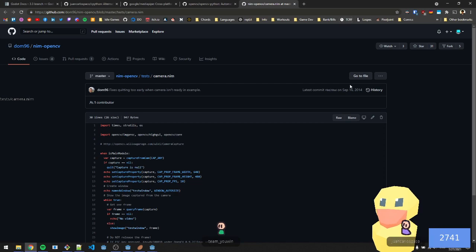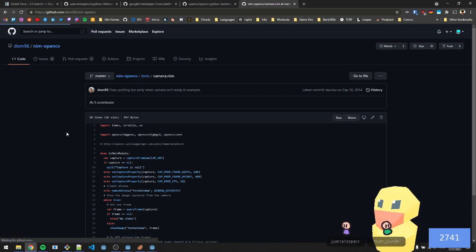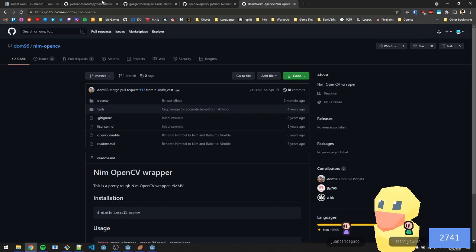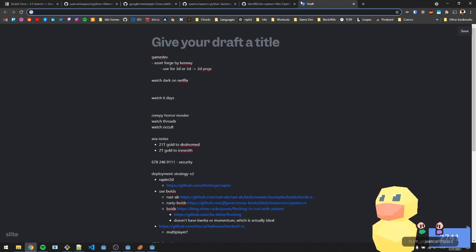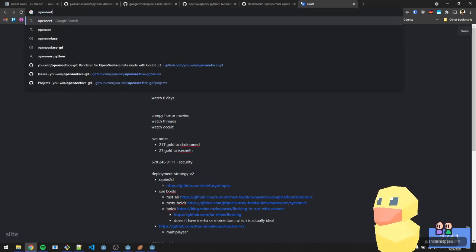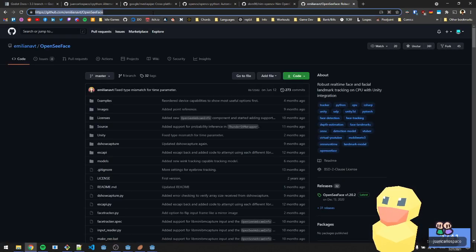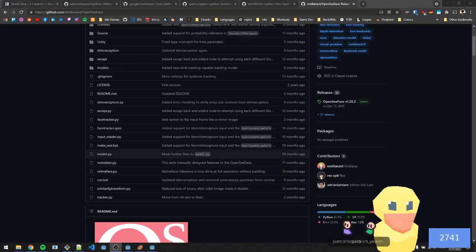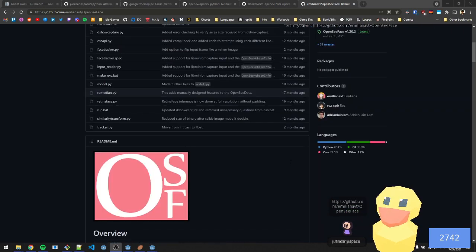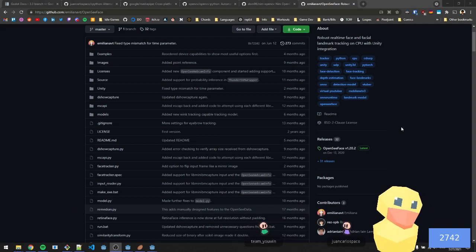Ooh, another link, nim OpenCV camera.nim. Okay, well, doesn't this mean I'll need to rewrite parts of this, right? Which is what I'm trying to avoid, because this is what I'm using. I'm using OpenSeeFace, which is a lot of Python. There's some C# in the repository as well, but I'm just using the Python part of it. And that's kind of my use case that I'm looking for.